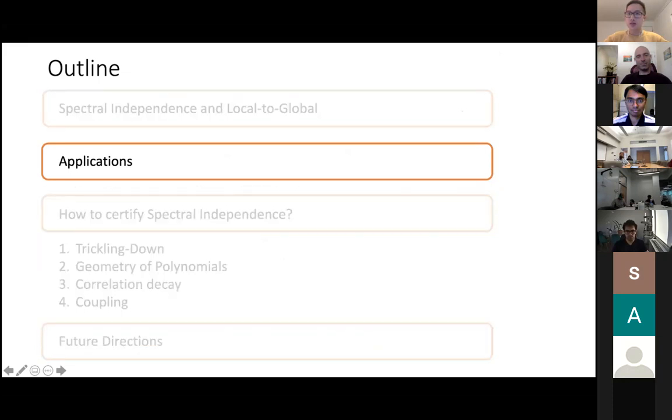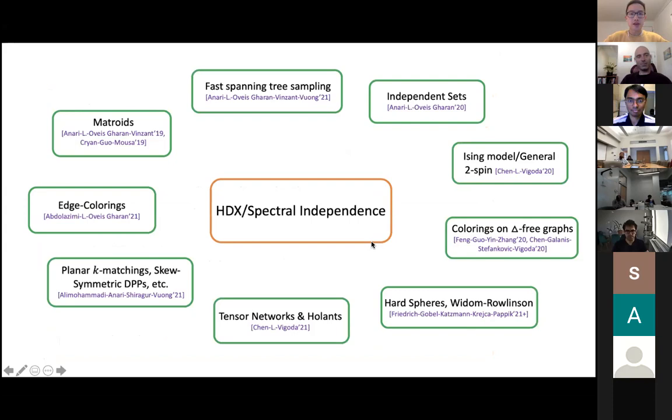Okay, so now let me mention a few applications of this machinery. I believe my advisor Cheyenne actually gave a TCS Plus talk about 2 years ago on the application of this technology to sampling bases of matroids. But since then, this area has really taken off and a lot of models have now been studied through this lens. Throughout this talk, I won't have time to mention all these, so I'm going to focus on matroids, which I'll mention briefly, then independent sets, and then colorings. But I wanted to put this up here to show you that there have been lots of developments for lots of different models using this machinery.